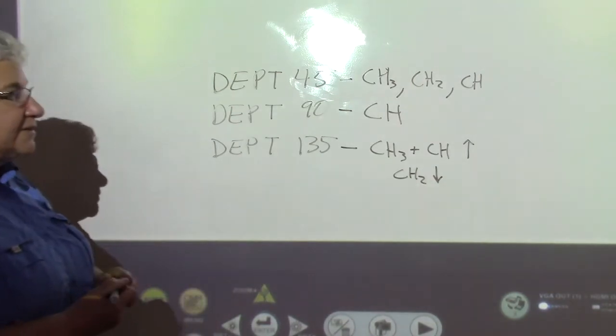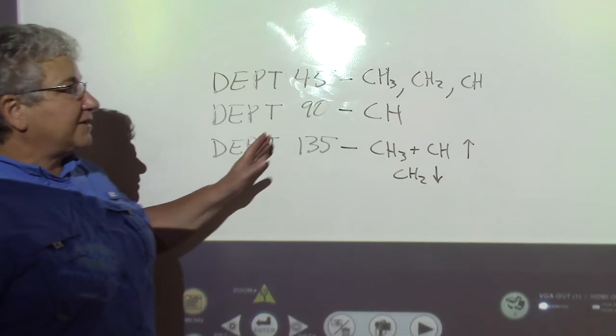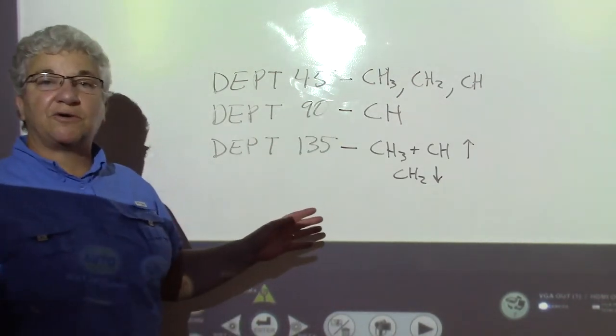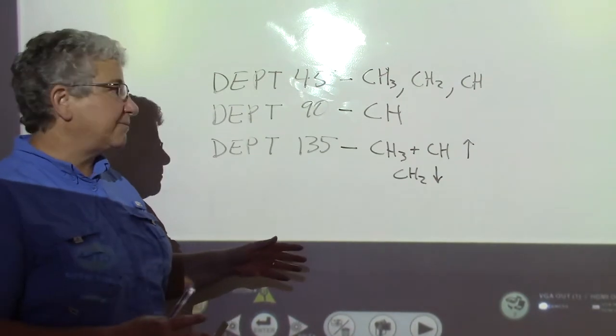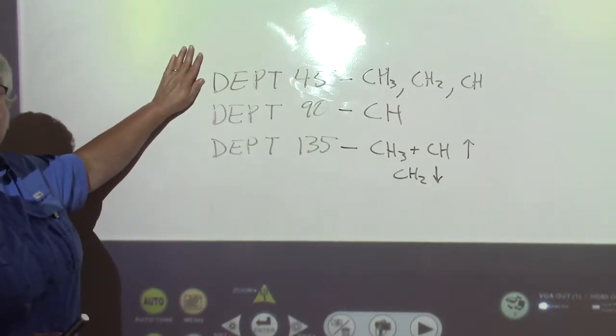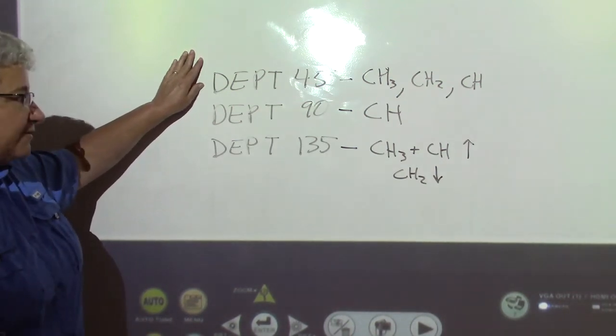So really, you can see in all of the DEPT spectra that if you have a carbon with no hydrogens on it, it just simply doesn't show up. And so that's why you need to compare it to the C13. And then do you really need a DEPT? The truth of that is no. But our instrument runs it, so you're going to get one, right?